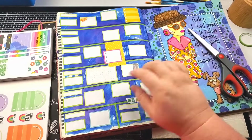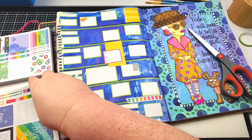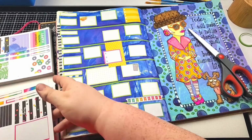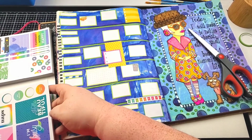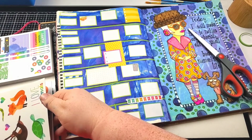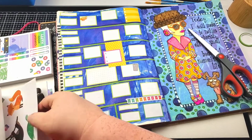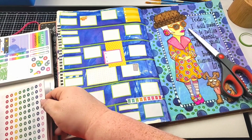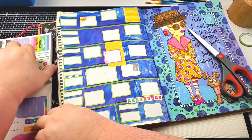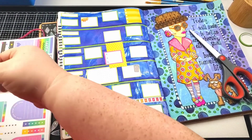So we've also got pink over here. So let's see what we can get with pink here. What do we got that's pink? Pink, pink, pink. I don't like the gold foiling and stuff. I sound pretty picky, don't I? Yeah. Well, I don't mean to be picky. I just am. Can't help it. Those are food things and flowers. I don't really want flowers. What do we have over here? We've got this little square one. It would fit here.